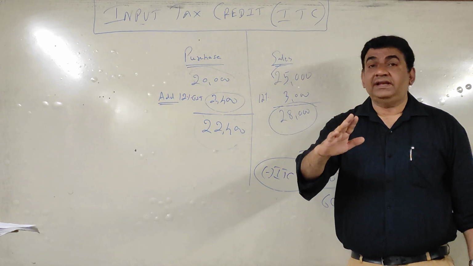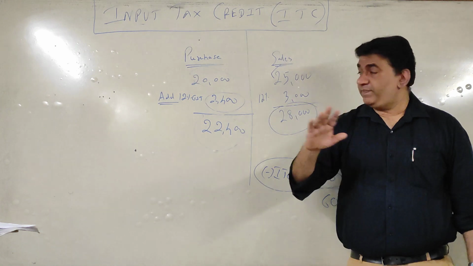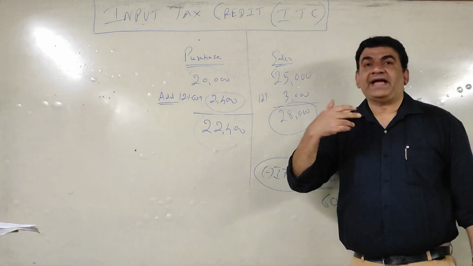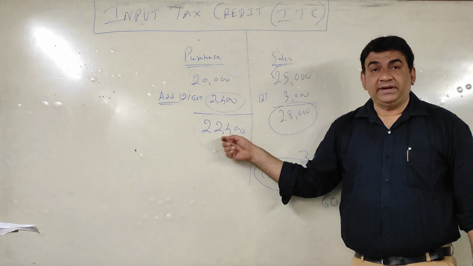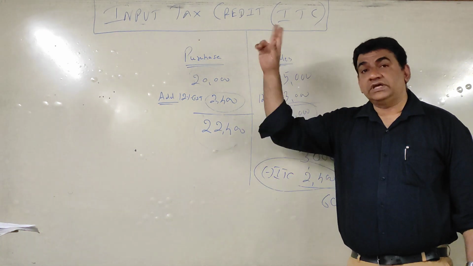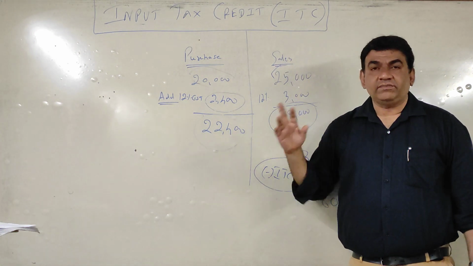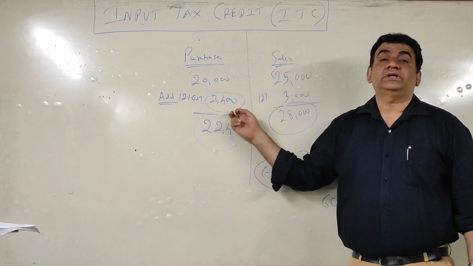There are many people against whom there were criminal cases before GST. What people used to do? Collect 2,400. Now what happens? If I am the purchaser, I get a tax invoice. Say I have made this payment. Now I am under the impression that this 2,400 has gone to the government. There are people who have done this. They take from me 22,400. They will keep this also. They will not pay to the government.